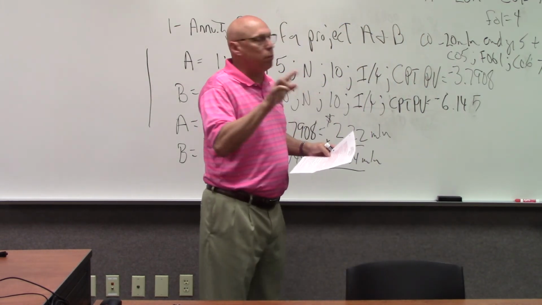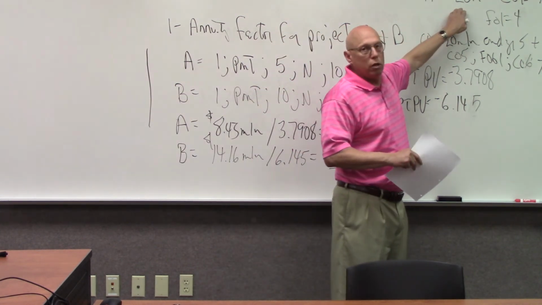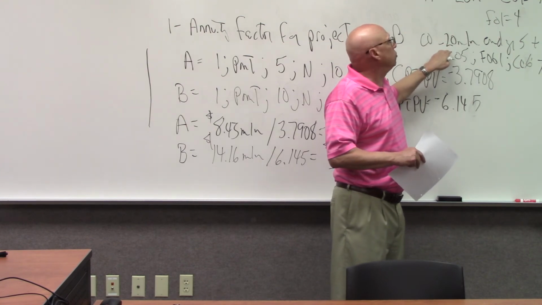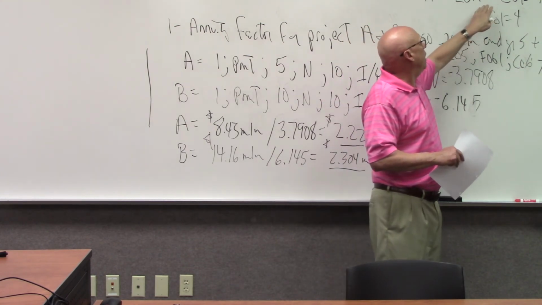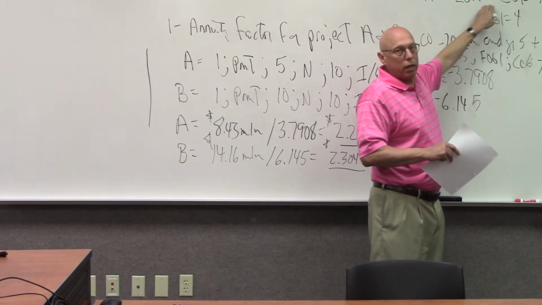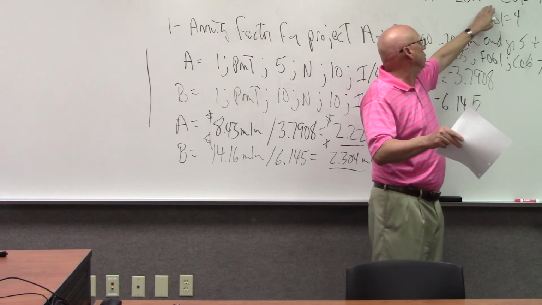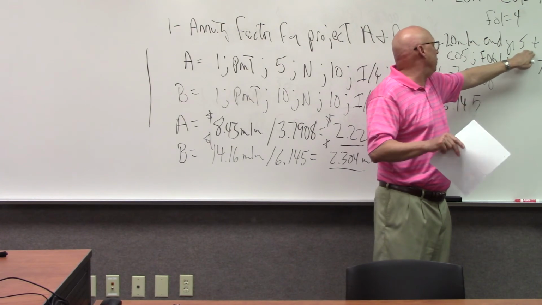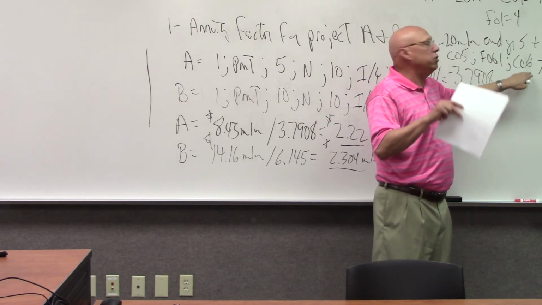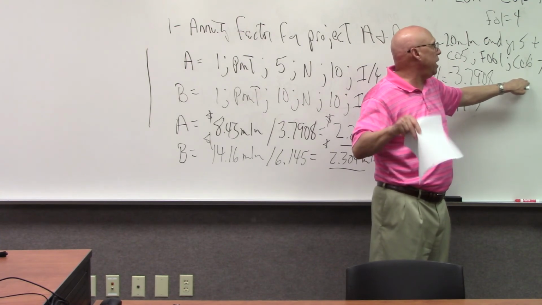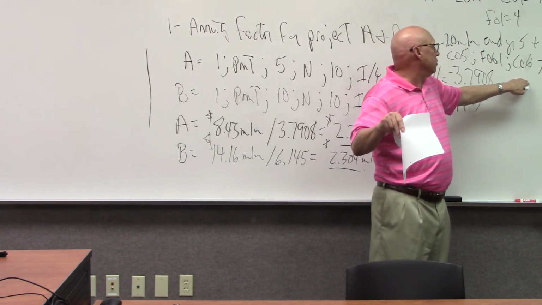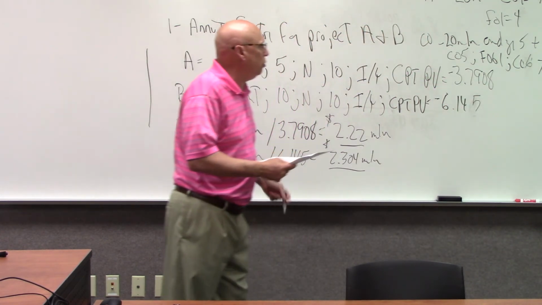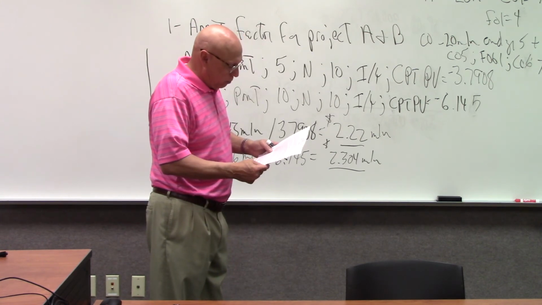In other words, you have to find the present value of $20 million that flows out at time 0 and at the end of 5 years. And then you have to find 7.5 million that comes in 1 year, 2 years, 3 years, and 4 years. The present value of minus 20 million plus 7.5 million at the end of 5 years, and then 7.5 million that comes in years 6, 7, 8, and 9. I'm trying to get the years right, but you understand what I'm trying to say here. That's how you do the replacement chain method.